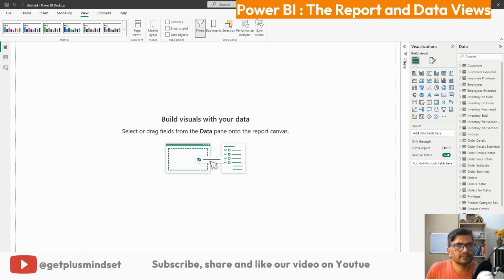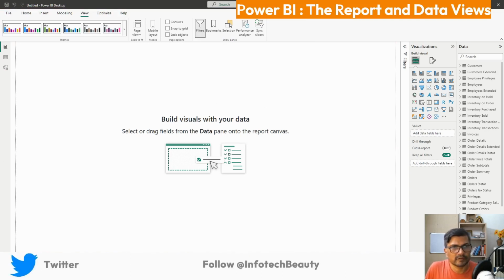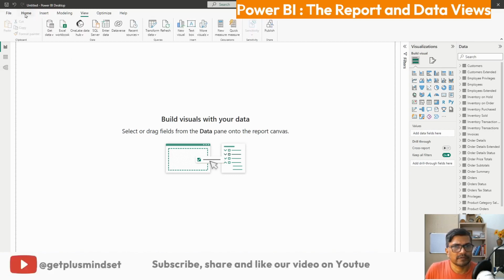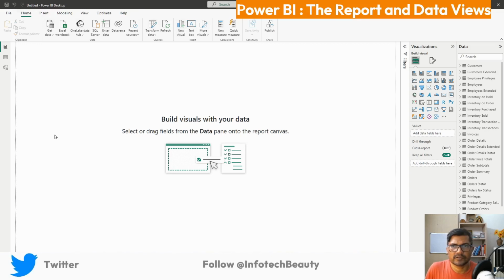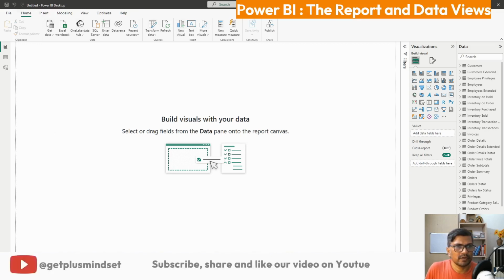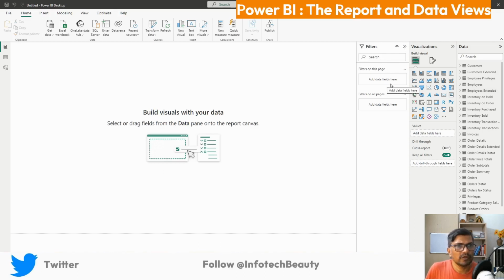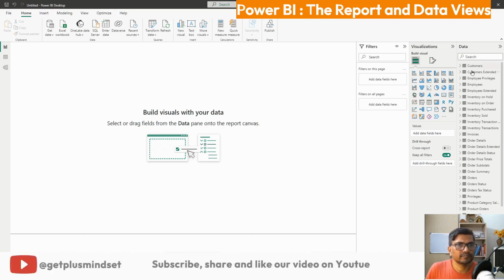Okay, and this one is known as the ribbon interface. You can get various types of ribbon here. Okay, dear friends, now let's move to our next information. Like Power BI by default, when it opens the report view, you get the classical ribbon here for the home section, and you can add different panes to the side depending on your requirement.